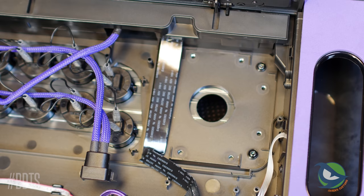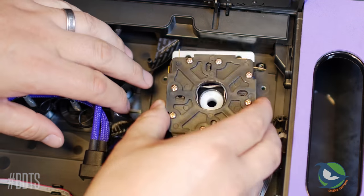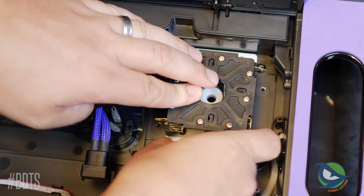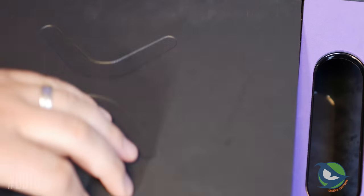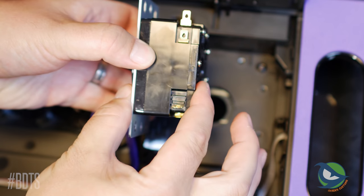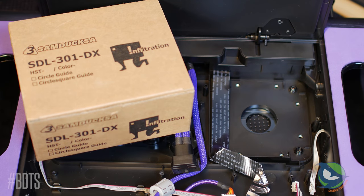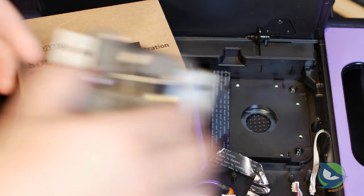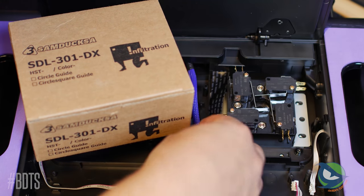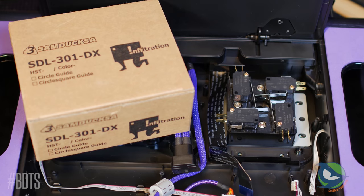Next I tried the MakeStick JLF-mountable Korean lever. The holes lined up and the removable plastic insert let the collar sit unobstructed, but there was still a gap between the lever body and the case — closing the door wasn't happening because the body of the lever is too deep. The Infiltration lever by Samduxo was my last hope. I grabbed it off my shelf and it fit right into the case. I feel like Victrix did this on purpose to lure Infiltration over to using the Pro Fight Stick.